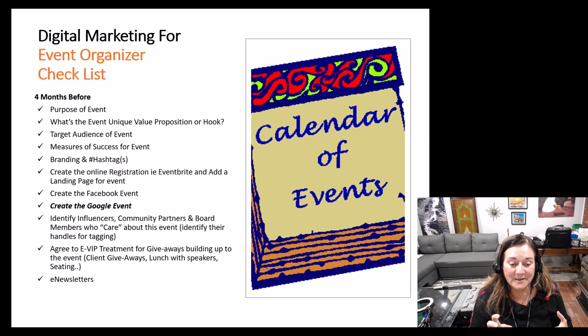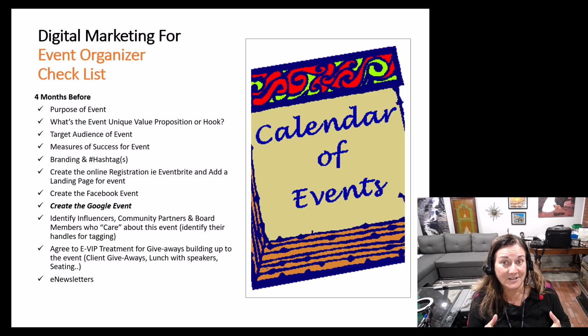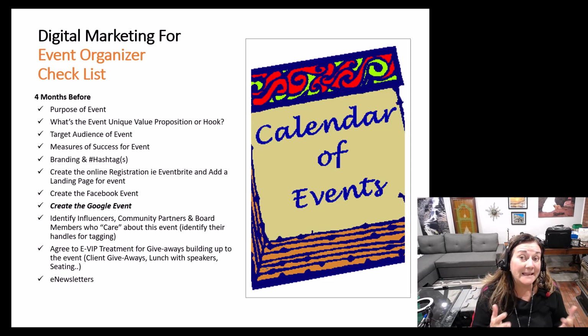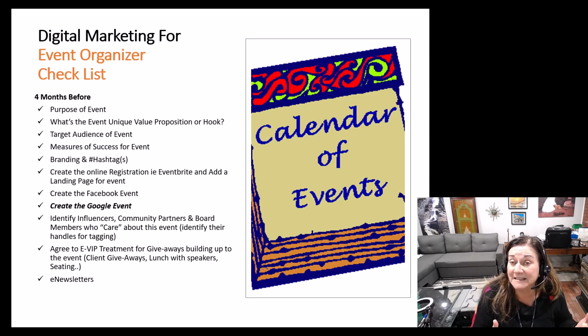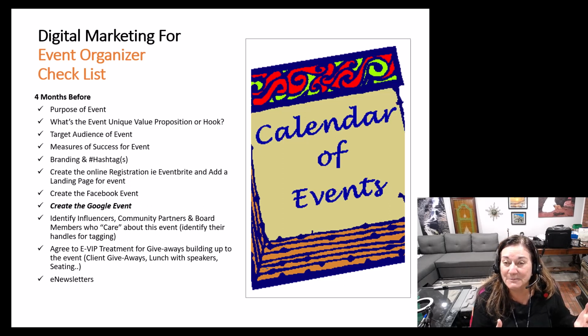If someone agrees to come to the event early, like maybe you have early bird event tickets, so what's in it for them? Maybe they get a price a little bit discounted, but I like VIP giveaways, building up to the event. And with these VIP giveaways, you're not giving away any money, you're not losing any of your profits for the event, but you're giving them VIP treatment at the event. Maybe it's behind the scenes, maybe they get to hang out with the keynote speakers or the dancers, maybe they have lunch with somebody that's coming to town anyhow for the event.